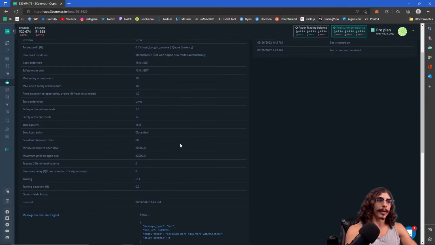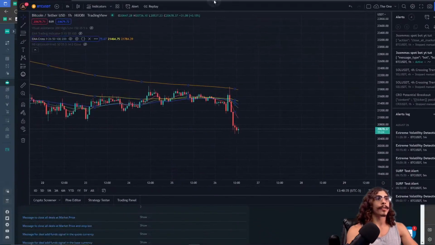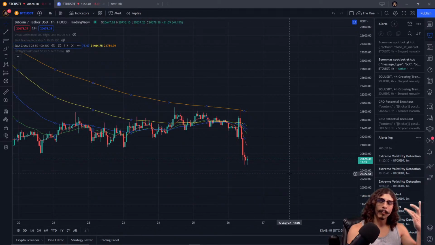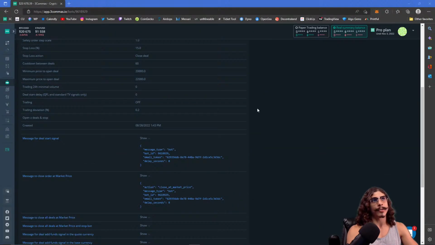it'll close out. But if I wanted to have that other trigger for a close, or if I wanted to draw a trend line on here, and I'm like, oh, you know what, if price goes to whatever value, or literally whatever, then I can get it to start or stop at a TradingView signal, custom signal, just like that. So if you have a cool strategy you want to automate, that's the way to do it. If you have a way that you constantly make money, you automate the entries and exits. A good way to do that is the 5/200 EMA crossover, just for example. Or, in this instance, I showed the 9/26 EMA crossover.